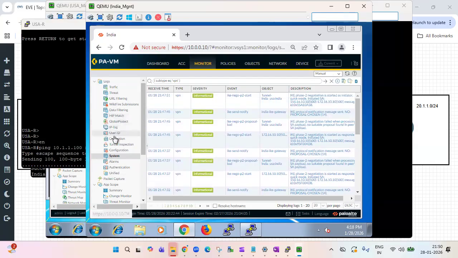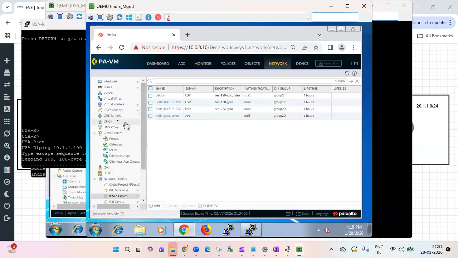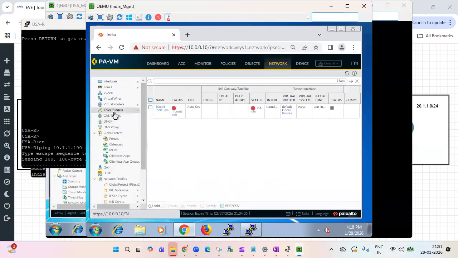First of all, you just go and check the IPSec tunnel, what it's showing. See, phase 1 is up. Your phase 1 is up, only phase 2 is down, because I have made a change in the IPSec crypto. On one side I have selected the IPSec protocol AH and on the other side it is ESP.